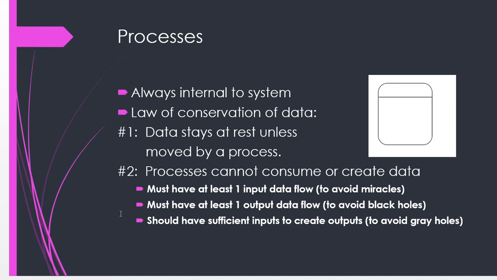There should also be sufficient inputs to create outputs. So you'll find that you could have even just one input and you have 5 outputs. That's okay as long as the inputs that have been given are sufficient enough to produce those 5 varying data. So just make sure that no matter how many inputs you have or how many outputs you have, they should be congruent in that the input is actually the one that has supplied the eventual output from the system or from that process.